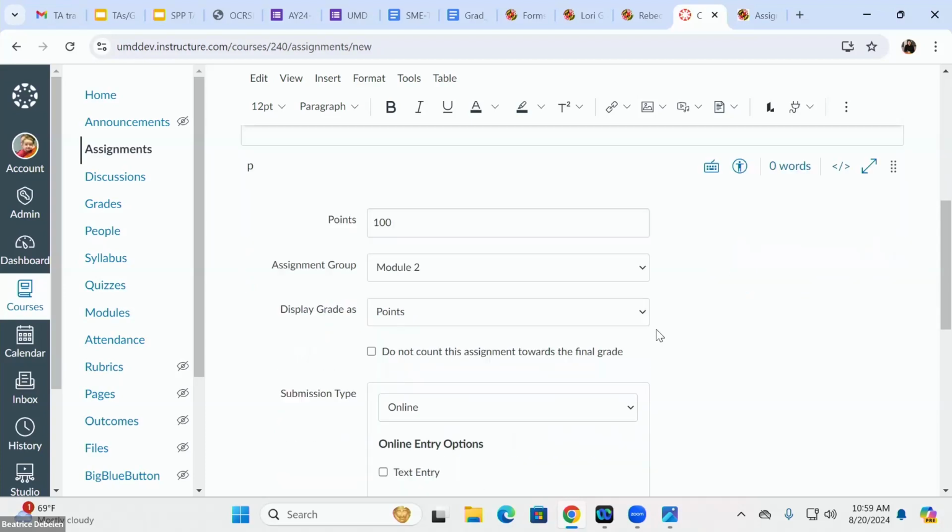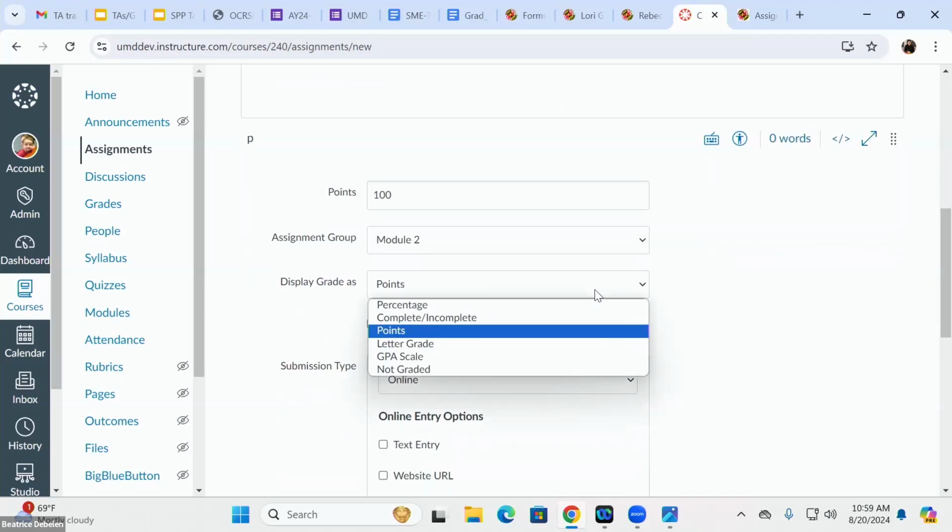Display grade as, and so here you can see the various options that you have with regards to how an assignment can be handled. Oftentimes, I would say you're going to fall into one of two categories. Either you're going to display points or you're going to display incomplete or complete. Oftentimes, you'll see discussion boards opt into utilizing incomplete, not complete, because it'll be like, hey, make sure you do your introductory post in week 1. And that's oftentimes an incomplete, not complete. It's not supposed to be a massively game-changing grade thing.